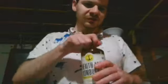The next one is called 99. Nothing. That one's water. And the next one I got is Health Aid Kombucha. But that one doesn't really open. This one does not really open as much. Trust me.